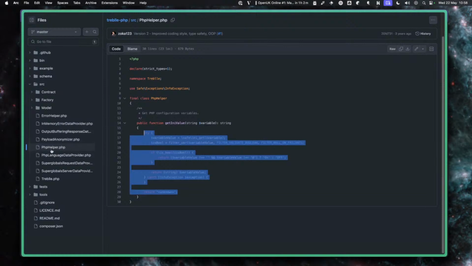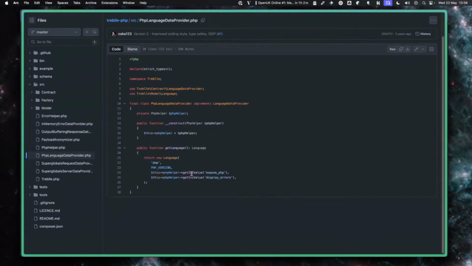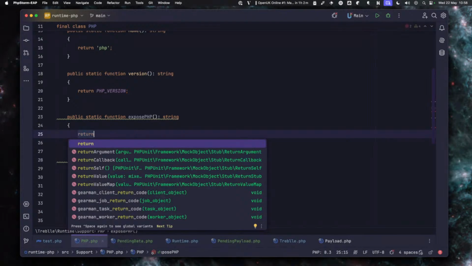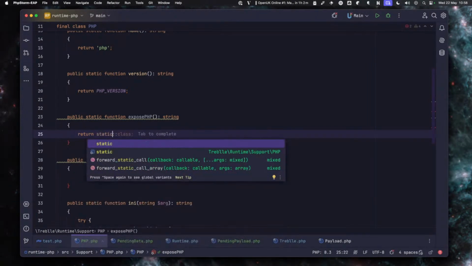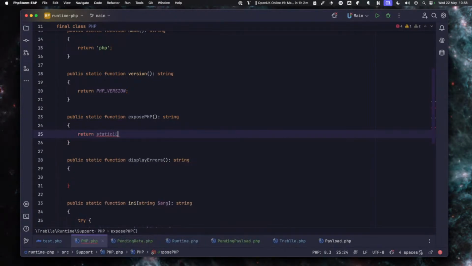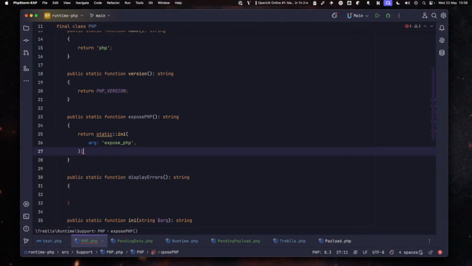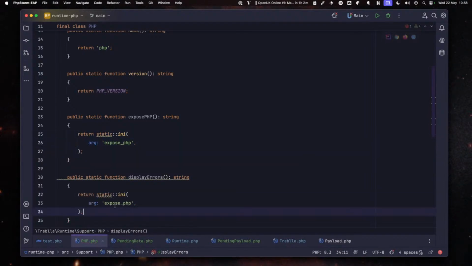So expose PHP. On the language helper, we're doing an ini get for expose PHP and display errors. So we can return static ini, and the arg is expose PHP. Then we can do the exact same thing down here with display errors.